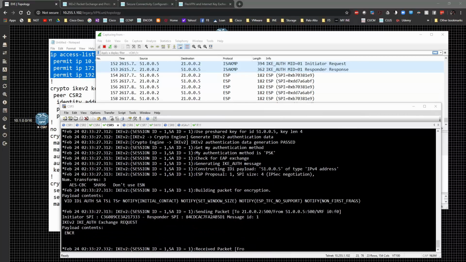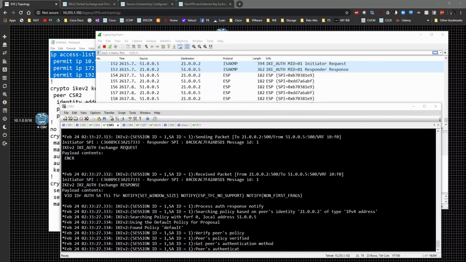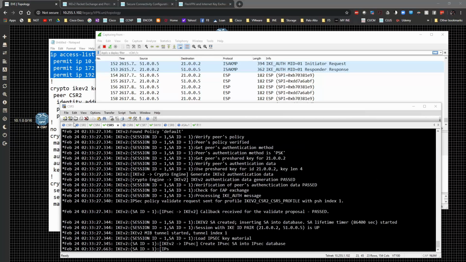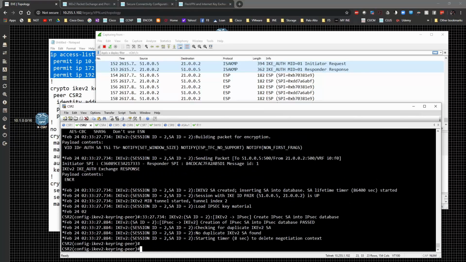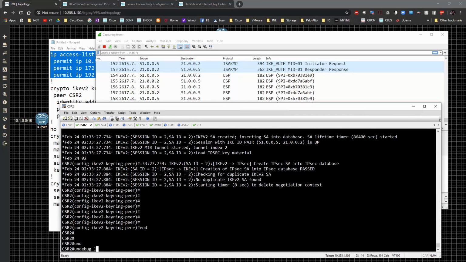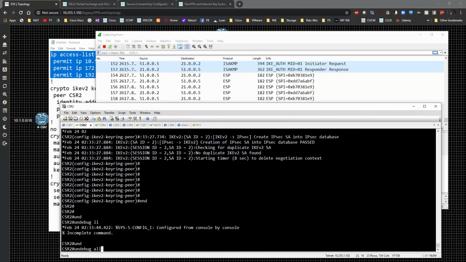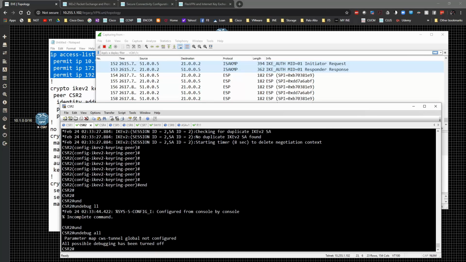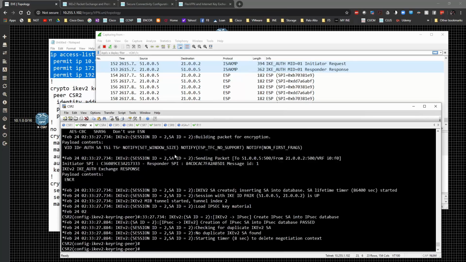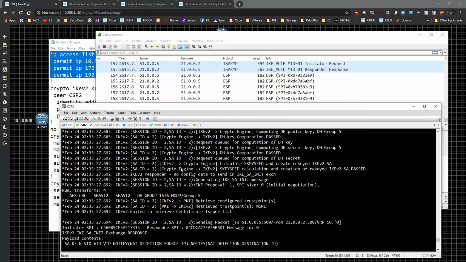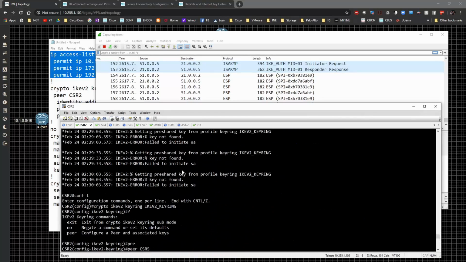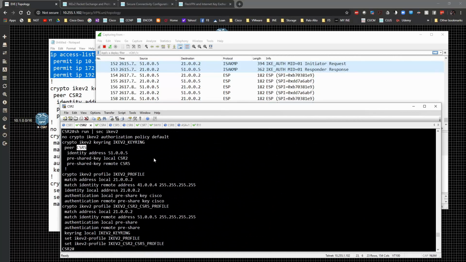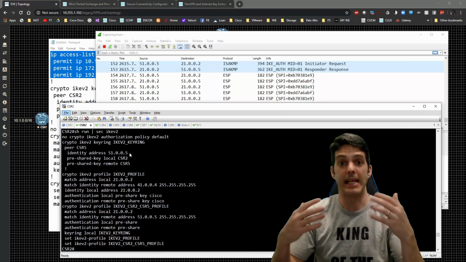Okay, so I did a little bit of troubleshooting, and what I ended up doing is a little unusual, and I don't completely understand why this was the determining factor, but I kind of do. Previously we were using the identity address, and what we're matching on is the identity, right?